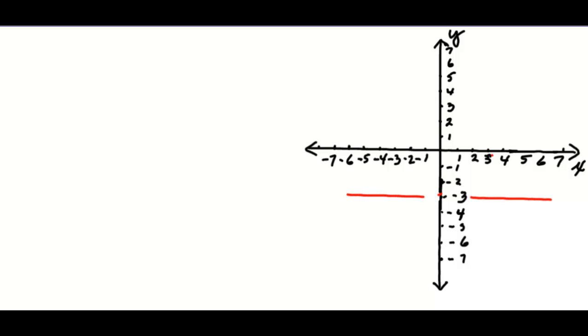Okay? By the same token, if we have x equals something, like we have x equals -2 in number 24, there are no y values, so we go to -2, and now, no matter what the y value would be, because there is none, we draw a vertical line like this. And I apologize again, I seem to have a little glitch there when I do that. So those are the ones for 22 and 24. Fairly simple and straightforward, but I wanted to show those to you. We're going to go ahead and erase those.